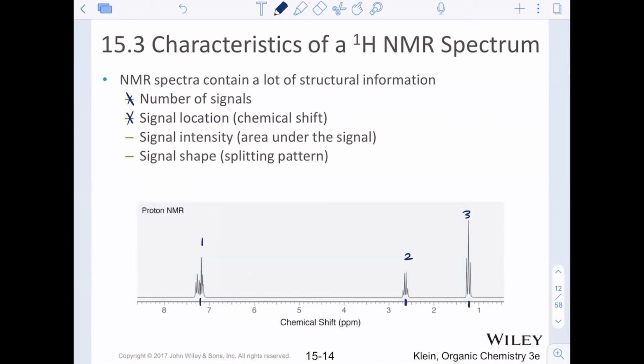The intensity is going to be determined by the area under the curve. If you've taken any sort of higher mathematics where you've done area under the curve ideas, we don't need to do that here. But we will talk about how we develop the area under the curve. It will be able to tell us the number of hydrogens present in the signal. And then again, the shape. We have a lot of splitting here. We see a lot of peaks versus maybe only 4 peaks versus maybe only 3 peaks, right? So we'll talk about all 4 of these characteristics for NMR.